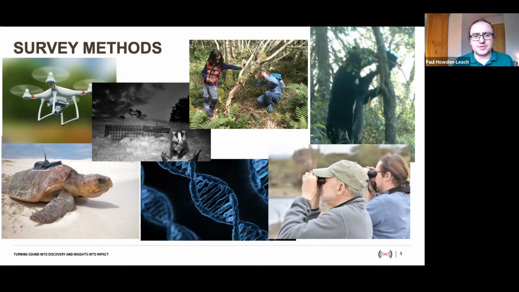So there's a few examples here of all the other survey methods that we often implement when we're doing surveys for different species. So we've got tracks and signs, trapping, radio tracking, DNA, actually going out and physically doing surveys. Camera traps, this cool picture of a bear is a camera trap of a bear eating one of our old SM2 detectors. So we were trying to work out what was eating it. It was a bear. But it's the idea that it's used in conjunction with other survey methods, not necessarily standalone, though there are applications for standalone surveys using bioacoustics.